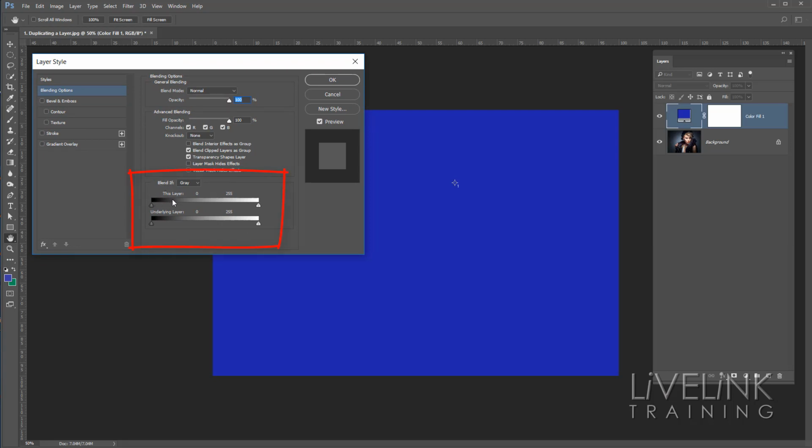Now here we've got 2 layers and we've got some little sliders. This is saying, we've got a top layer, which in our case is the blue colour fill layer, and we want to blend it with the bottom layer. Now what I need to do is move one of these sliders. So let's move this highlight slider, and as we move it, what we're saying is, anywhere that's lighter than this 198, I want to see the image underneath. And of course these are the lighter areas, so these areas are lighter than 198 as a luminosity.